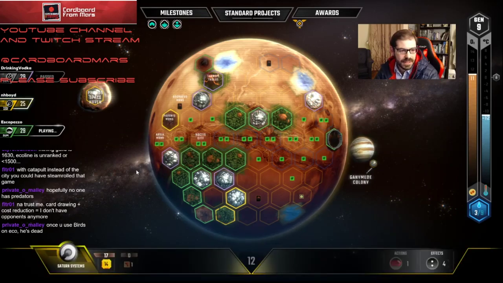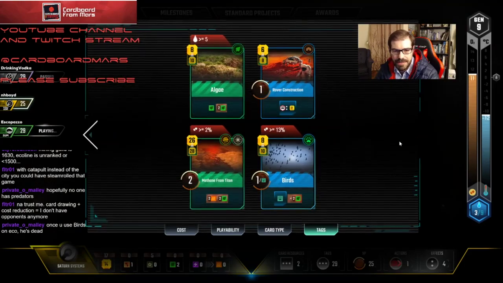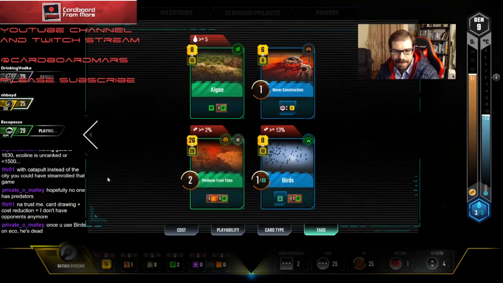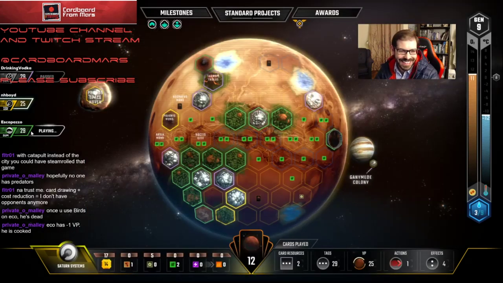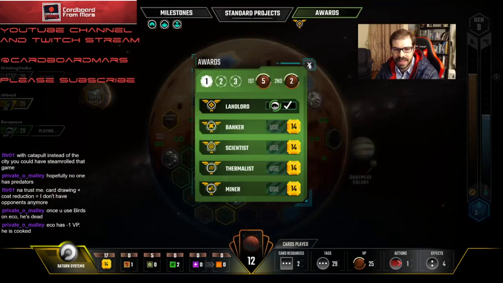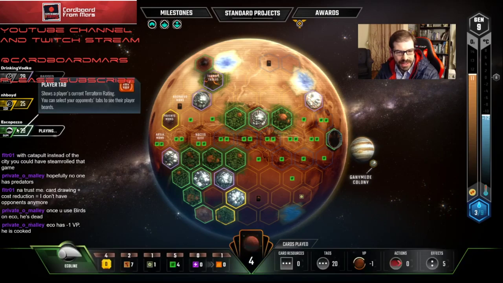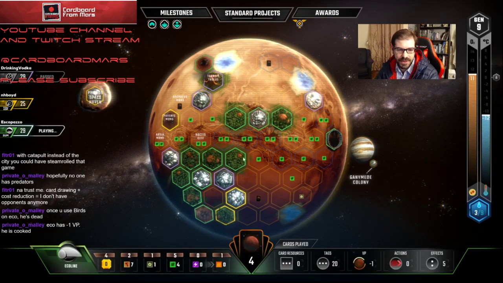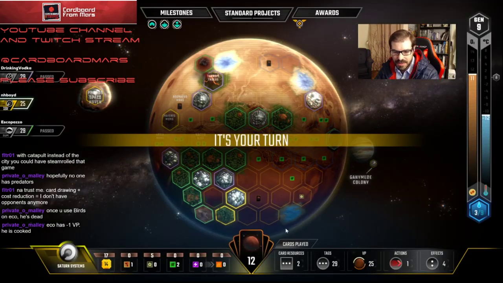All right, let's go ahead and... Adaptation, and then I'm going to birds. We're all at parity here. He's gonna win landlord. He's plus 5 there. I do have 25 VP, which is quite a lot, but he's also got like 14 points on the board.